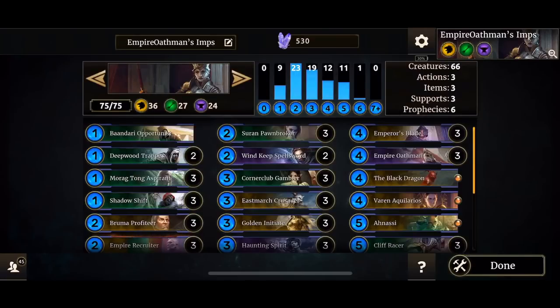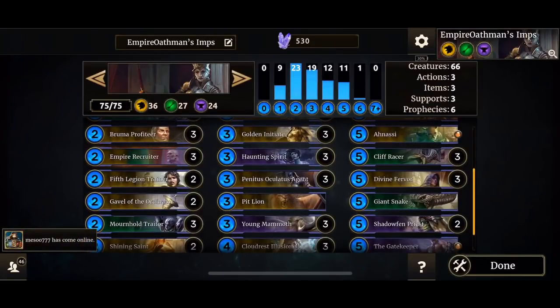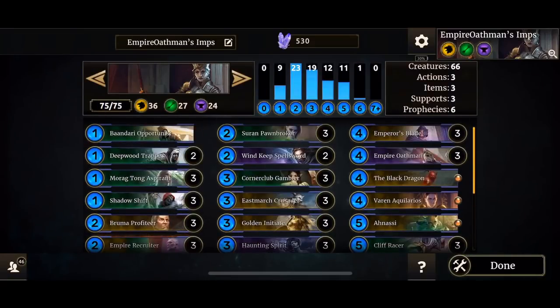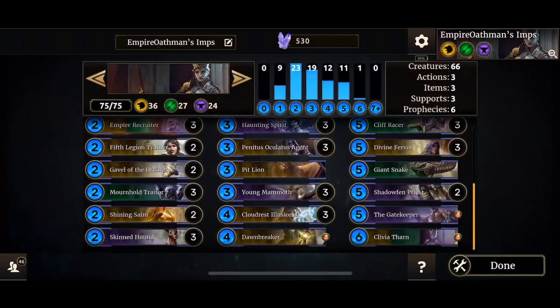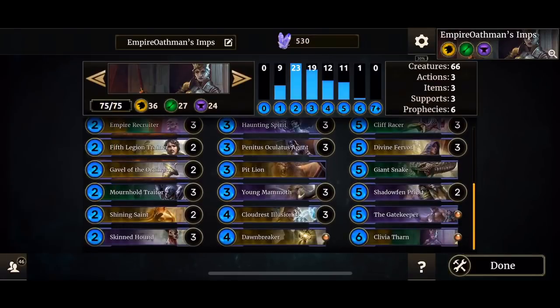Well, we've got Bandari Opportunist, only one copy, Deepwood Trapper, Mortong Aspirant, Shadow Shift, Bruin Profiteer, Empire Recruiter, 5th Legion Trainer, Gavel of the Ordinator, Mournhall Traitor, Shining Saint, Skinned Hound, Saran Pawnbroker, Wingkeep Spellsword, Corner Club Gambler, East March Crusader, Golden Initiate, Haunting Spirit, Penitus Oculus's Agent, only one Pit Lion, Young Mammoth, Cloudress Illusionist, Dawnbreaker, Emperor's Blade, EmpireOathman, the Black Dragon, Varanacrularius, Anarsi, Cliff Racers, Divine Fervor, Giant Snake, Shadowfen Priest, the Gatekeeper, and Clivia Thorn. And the curve stops here. Clivia is the only 6 cost, and there's nothing past it.